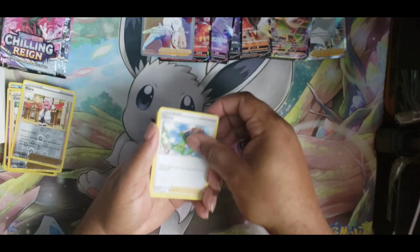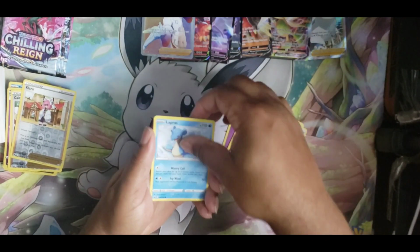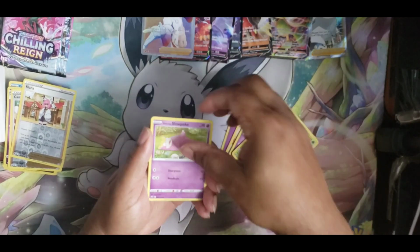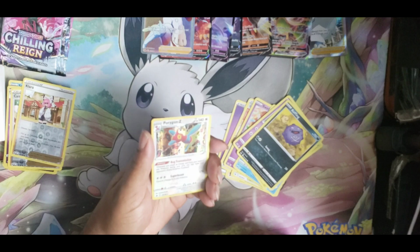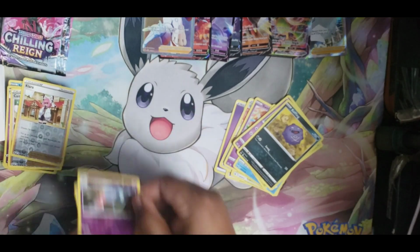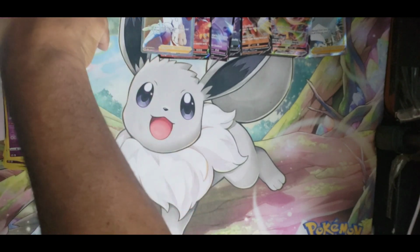You got psychic energy, impact energy, Swirlix, Lapras, Slowpoke, and hiding there is a holo Porygon-Z, which I don't think I have, but it's not what I want. Yeah, you ain't amazing.